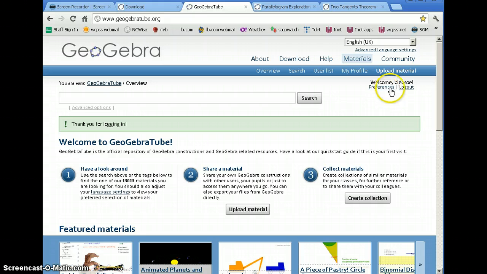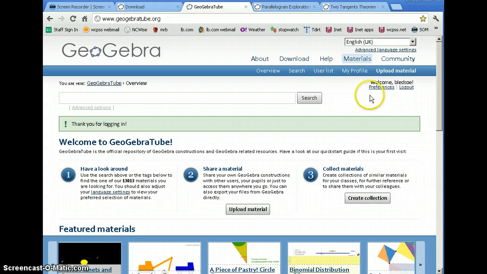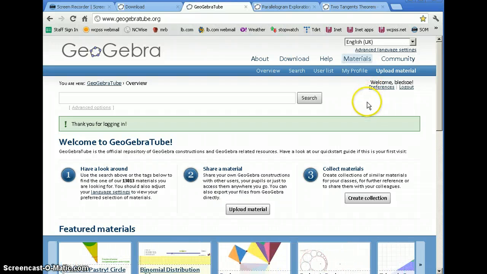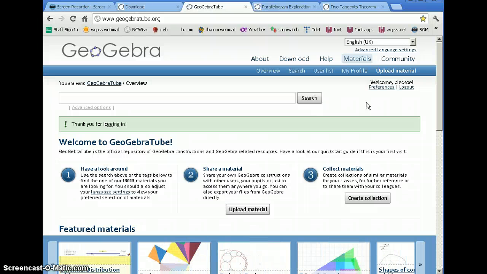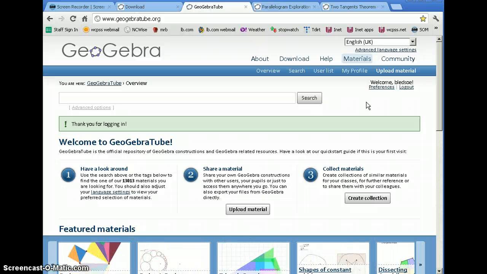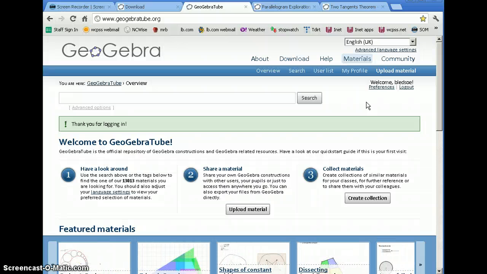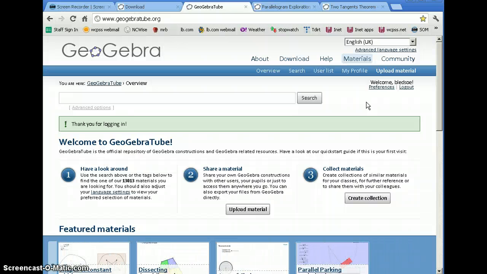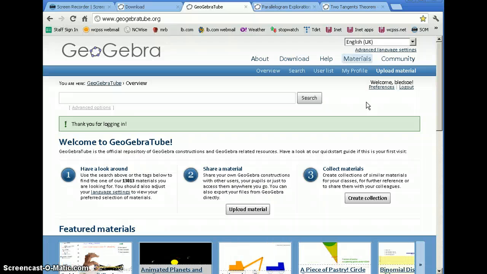And so now I'm logged in to my GeoGebra account, and what we want to do is find some GeoGebra worksheets that someone else has already created, and we want to find these worksheets that we like, but that there's maybe some small thing about them that we want to change. And the reason we're doing it this way is because it's a lot simpler to start with an already existing worksheet and just make some small modifications to it than it is to create your own.